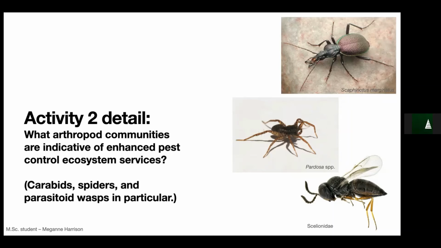So we plan to focus on carabids and spiders and parasitoid wasps in terms of natural enemies, but other things might come up too. Keith mentioned rove beetles, for instance, little staphylinid beetles. And there's a few others that might pop up as well, because we're learning what's actually in the region right now. Some of these ideas that we have may shift as we talk to producers and as we talk to nature by catching things and seeing what we actually find in different fields and field margins and the neighboring forests.